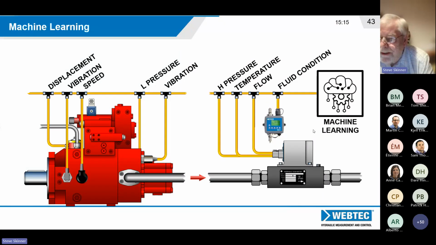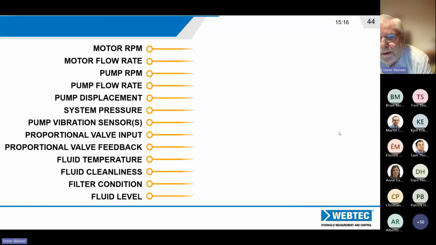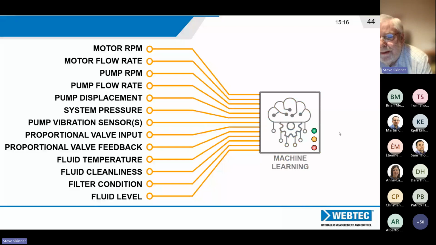So increasingly these days we're going to be using artificial intelligence to do that analysis for us. It looks a bit like a jellyfish in a tank, but it's meant to represent artificial intelligence, or machine learning, as we call this application. So that can now assess all the inputs. We might as well take all the inputs from our system into our machine learning algorithms, and then they can assess for us what sort of state that system is in.